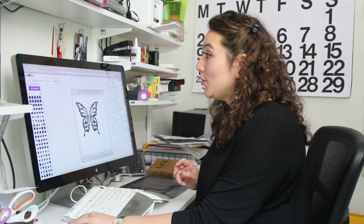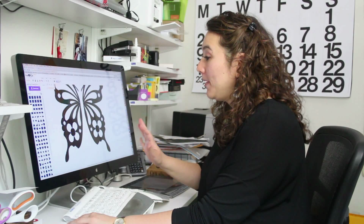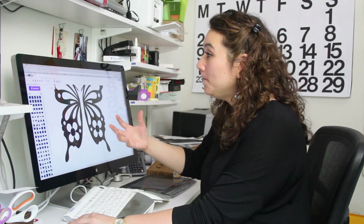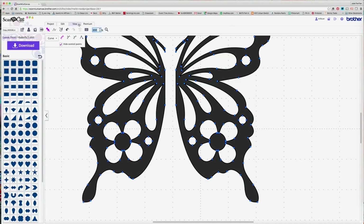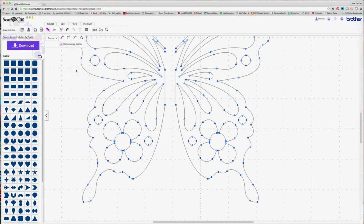Then the next thing I want to do is zoom in, zoom in, zoom in as much as possible so I can really see what's happening. But the other problem is this is all black. There's actually a black outline and a black fill. So I'm going to go up to view, and I'm going to say I want to show only the cutting line. Okay, and then that's going to let me see things a little bit better.